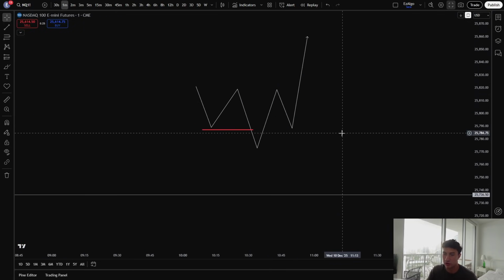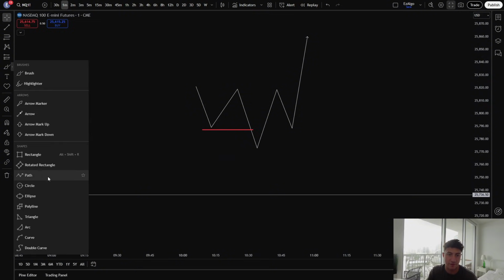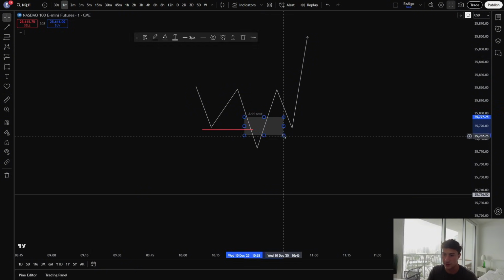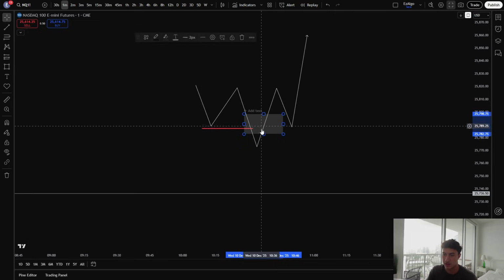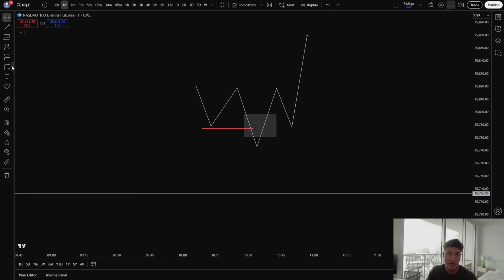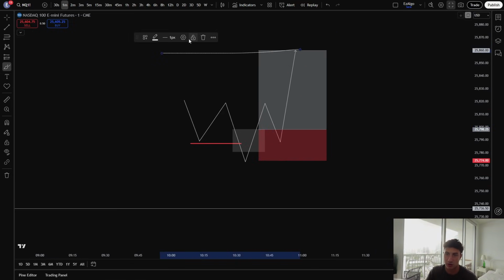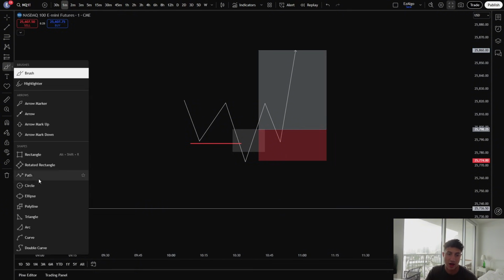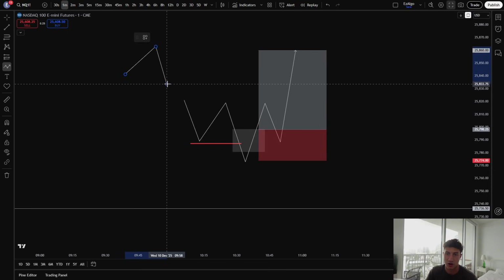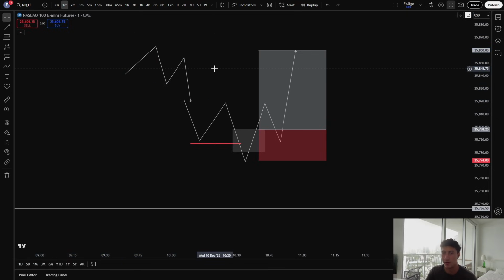Step number two, we are looking for an inverse fair value gap within a few candles. So a bearish fair value gap in this case, breaking this level, and then we immediately get a bullish candle closing above, right? Very important that the candle actually closes above that bearish fair value gap in a V-shaped reversal. That would be your entry, stop loss below that fair value gap, and then targeting your draw on liquidity, which could be another external high or an equal high. Okay, an equal high is a very strong draw on liquidity. That's what we have gotten over the past few days.